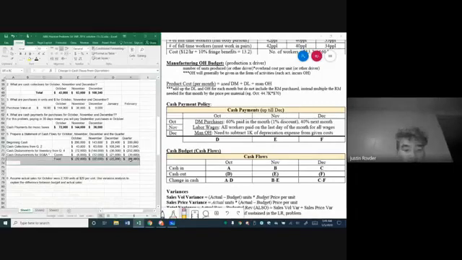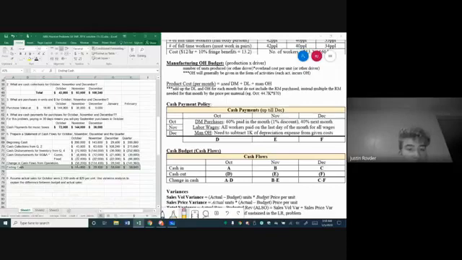So the change in cash flow would equal the cash collections minus these disbursements for the music boxes, minus these other costs, which equals these negative net costs. Well, this is a positive one. So the end cash is just your beginning cash plus the change in cash. $200,000 plus the negative $56,200 gives you an end cash for October of $143,800.